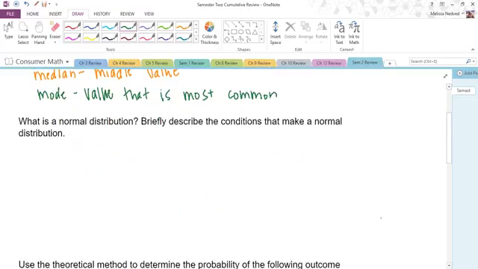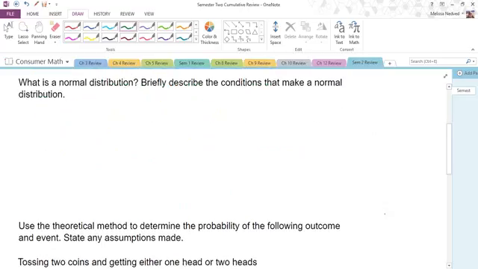Now, also with talking about our values in chapter 6, we looked at normal distribution. And what does that mean? And you spent some time doing things like finding z-scores. We're not going to get that in depth for our review or the test, but it is good to remember what it means to be normal. So a normal distribution is a symmetric bell-shaped curve with a single peak.